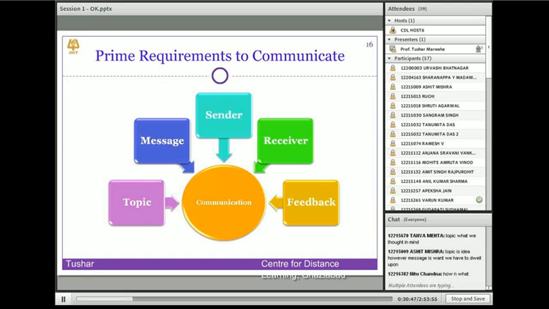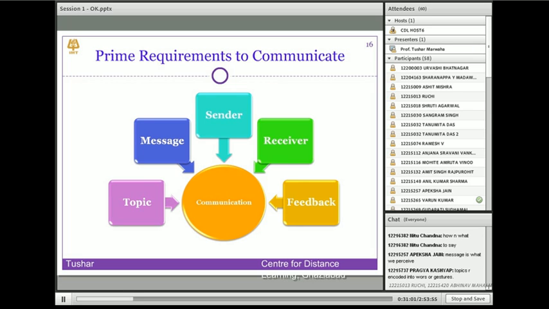So whenever I'm communicating through speech, my message will have a different structure than if I'm writing it out, or if I'm SMSing it, or if I'm posting it on my Facebook, or I'm writing it to my friends, whatever. That is the message. Message is dependent on the medium.